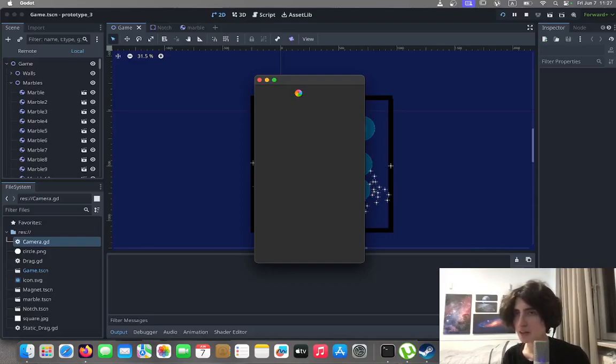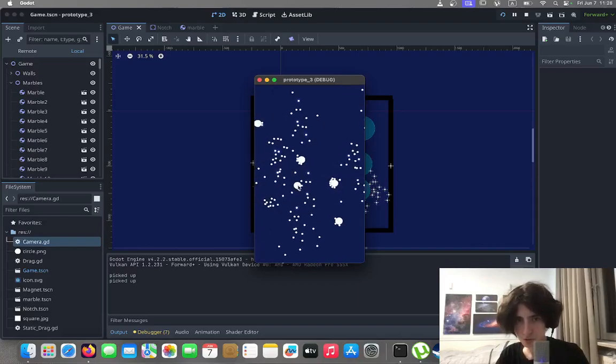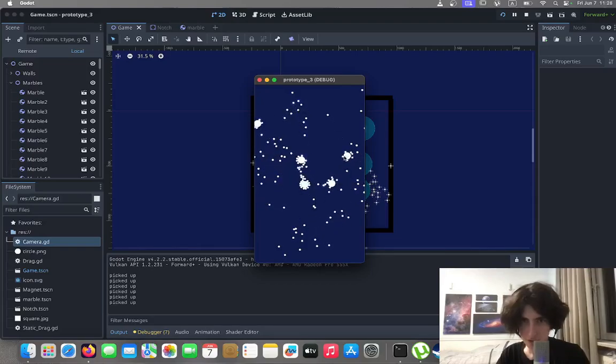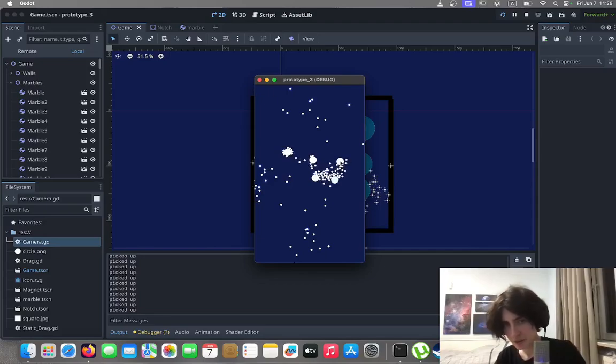I thought, if getting the marbles from point A to point B wasn't fun, and it was instead more fun to watch them move around, how about I make the game about arranging them instead? In this prototype, you had to arrange those stars into constellations with bigger stars. Again, they're attracted to the bigger stars, which came from magnets, and then you have to make constellations with them. I really like this prototype, and when you start liking what you're doing, it's really, really bad, because you might not be able to see the flaws in it.